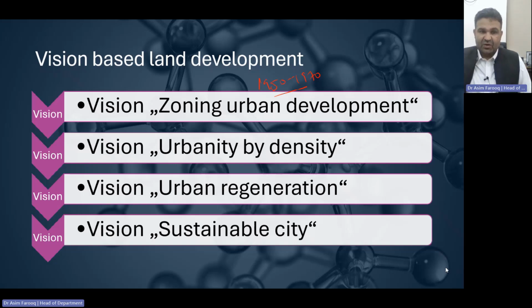And then there was another era between 1960 to 1970, which is called the urbanity with density. There was a clear reaction to the negative impact of the separation of the function. So the concept of the high-rise building also started. Further expansion of the road network was also considered. Administrative enforcement and involvement within major infrastructure projects with civil participation also started.